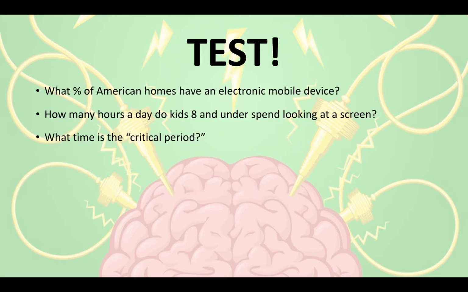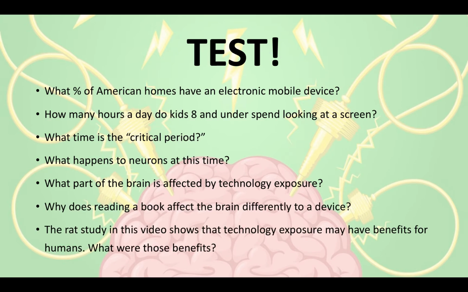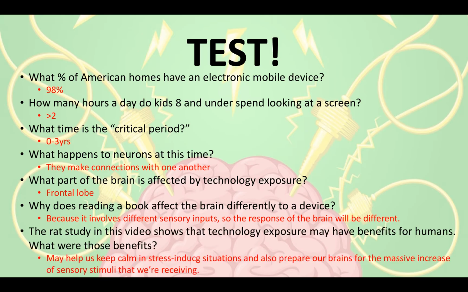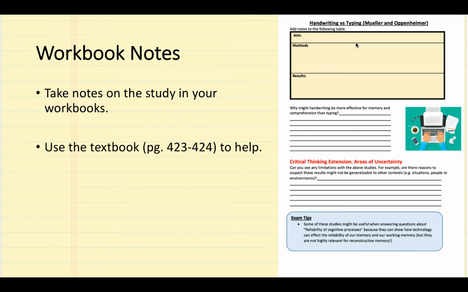All right. So these are the questions that they should answer based on the video they just watched. And just to replicate the original, these first 5 are factual-based questions, and these last 2 are more conceptual-based questions. Okay. Then we can go over the answers. All right, so this is the factual-based question. How many did they get right in the handwriting? How many in the typing? And then we can analyze the results. Again, space then to write this down in their tables.